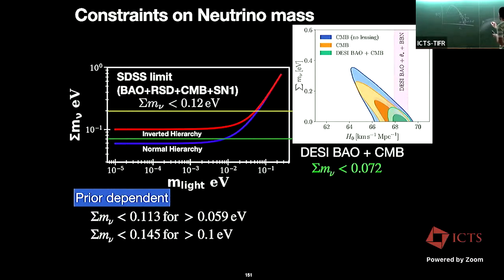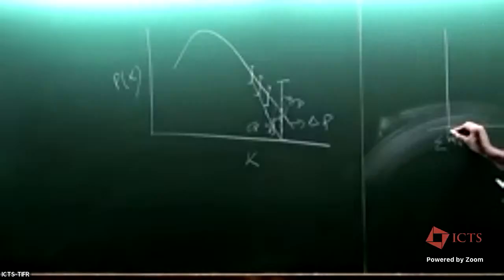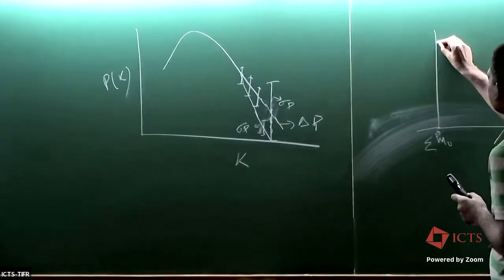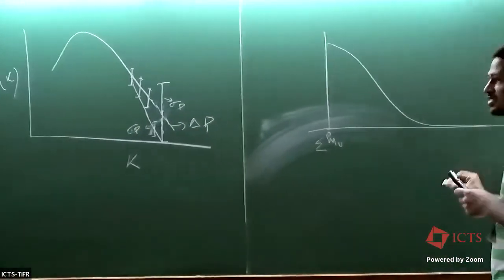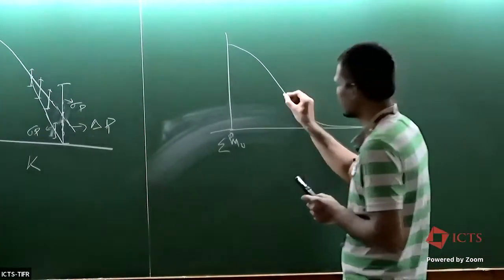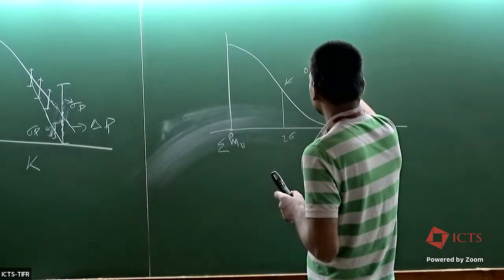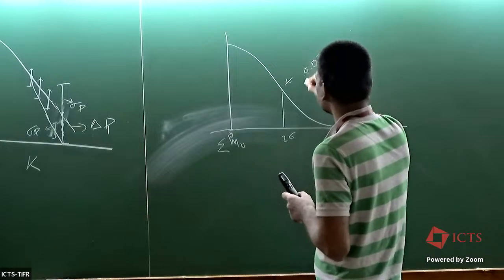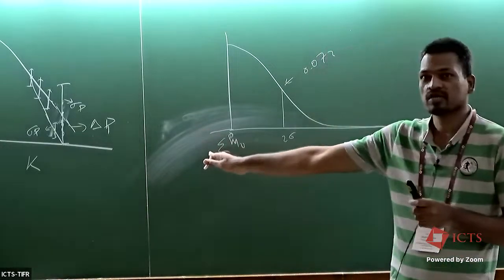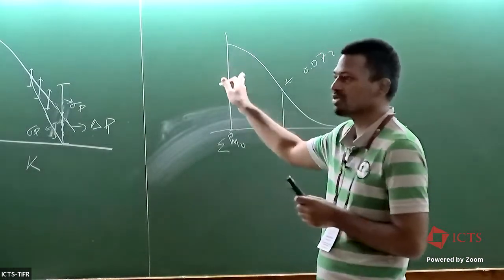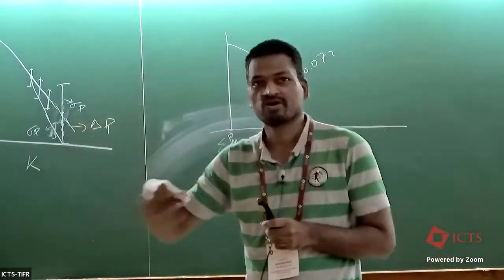So you have sum of neutrino mass, and let's say this is 0. You could put an upper limit by sampling this, and you'll get some probability distribution, something like that. And you can calculate the 2 sigma limit and give a value. So for example, right now we are saying 2 sigma is 0.072. If you don't have any lower limit at all, the volume here is not very well estimated. It will depend on how you parameterize it.